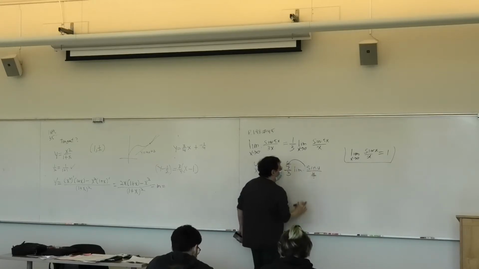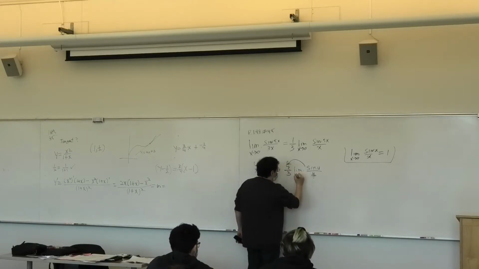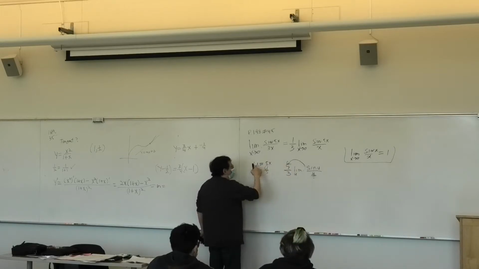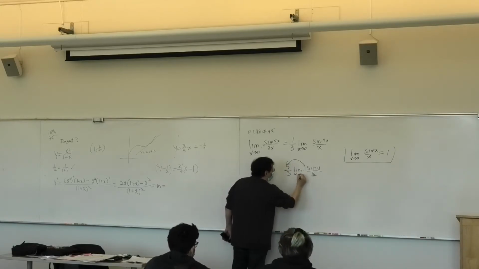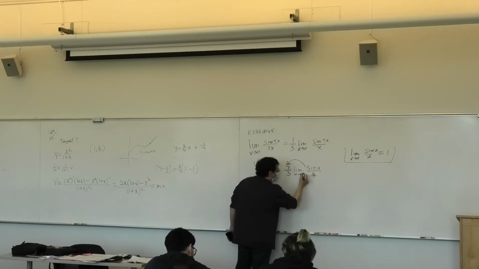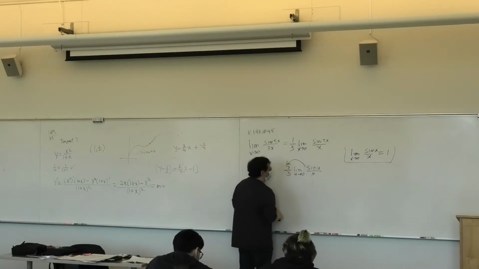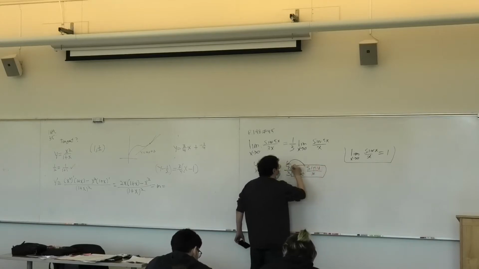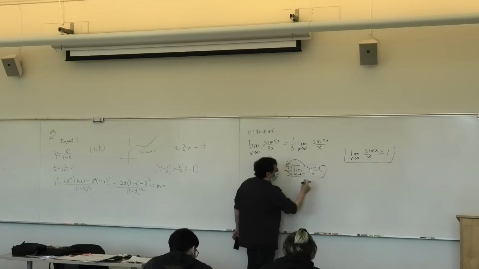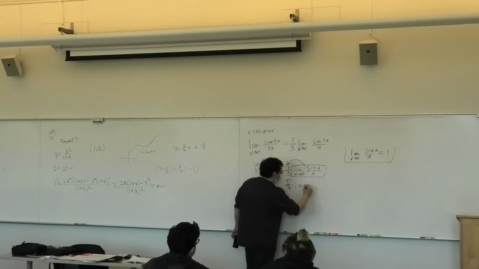And now this looks like what we want, but we have to just think a little bit here. If x is going to 0, and u is 5x, what is u going to? Well, it's going to 0. Right? What else could it be? So now we have the piece that we know. Limit as u goes to 0, sine of u over u is 1. And we have our constant. So this goes to 5/3.